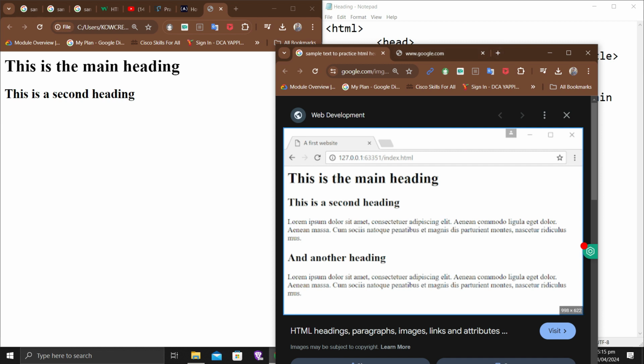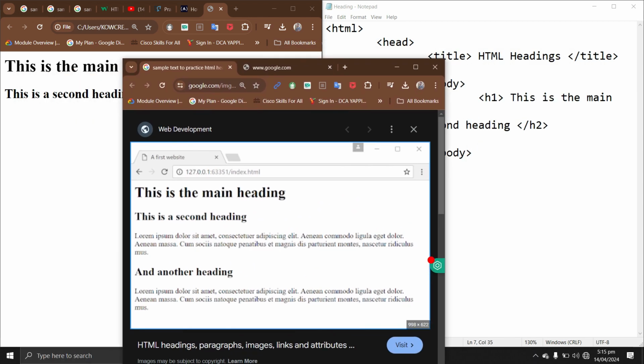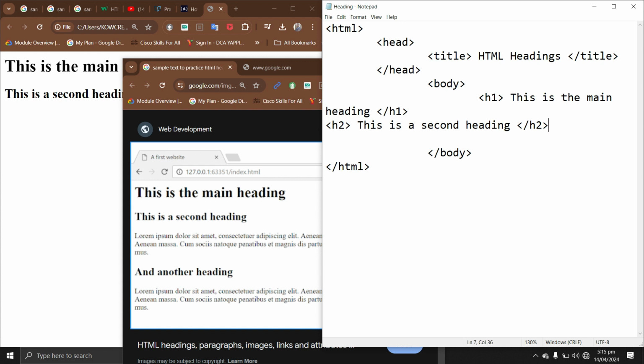Now as for the last part, the next section rather, we have Lorem Ipsum. This is just a template. We use it as a template. So let's just type a few lines of this write-up. So let's try it. Now looking at it, we think this Lorem Ipsum should be like H6, right? So let's try H6. Let's see if that will work.